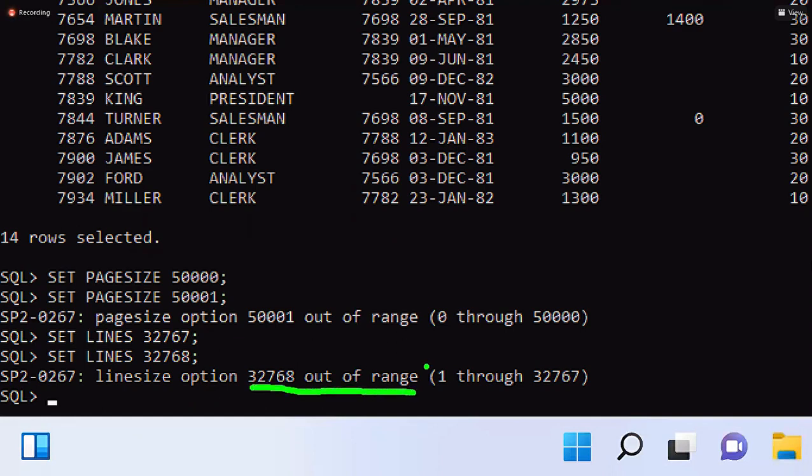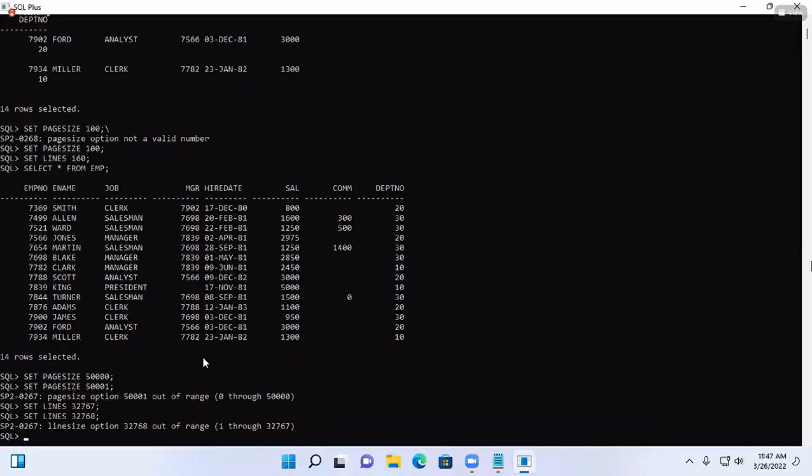So that means in one line, 32,767 bytes of memory. For example, each byte takes one character, so how many characters can I display in one line? 32,767 characters I can display here. So these are the maximum sizes of your page size as well as lines. Understand? These are the two properties, keep them always in mind when you have to display your data in proper order. These are the two small properties, guys.